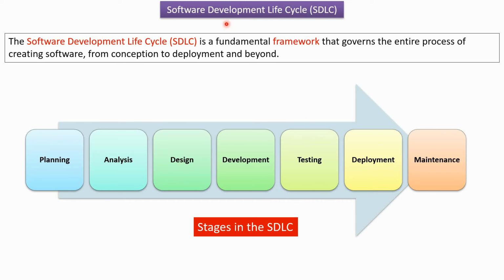In this video tutorial, I will explain the software development lifecycle, which is nothing but SDLC. The software development lifecycle is a fundamental framework that governs the entire process of creating software from conception to deployment and beyond. Here you can see the different stages of SDLC: planning, analysis, design, development, testing, deployment, and maintenance.